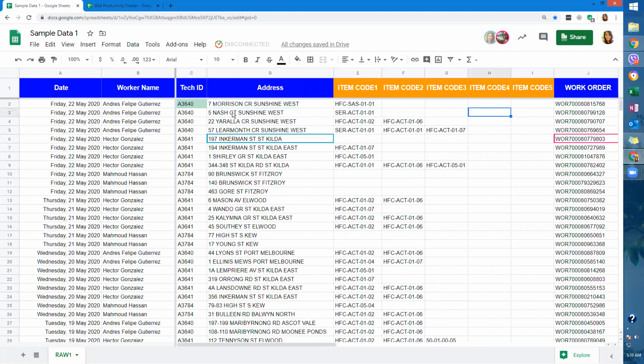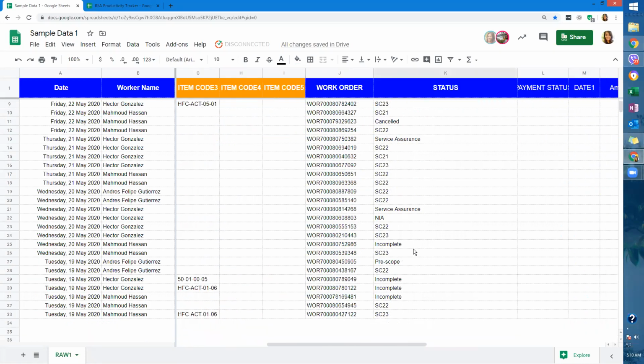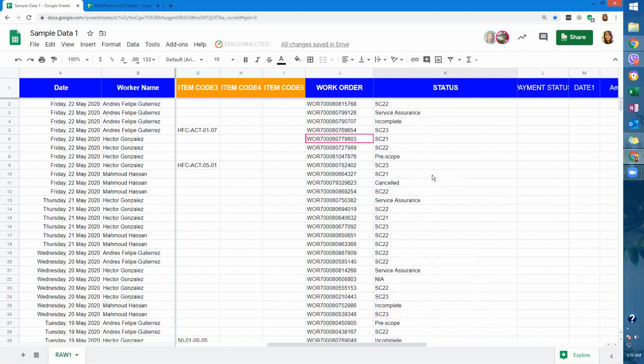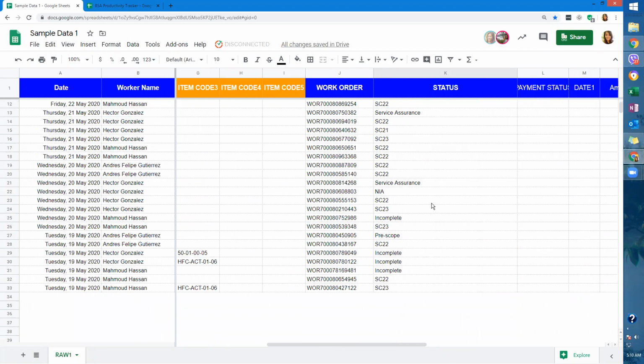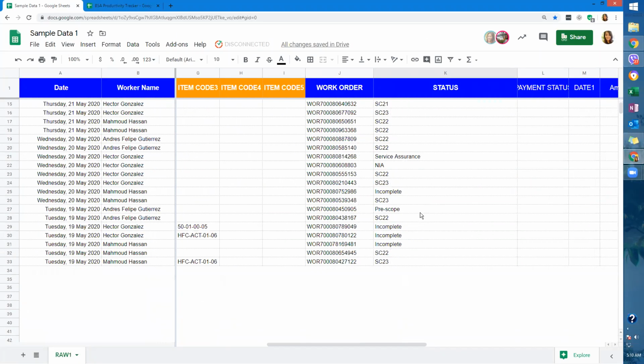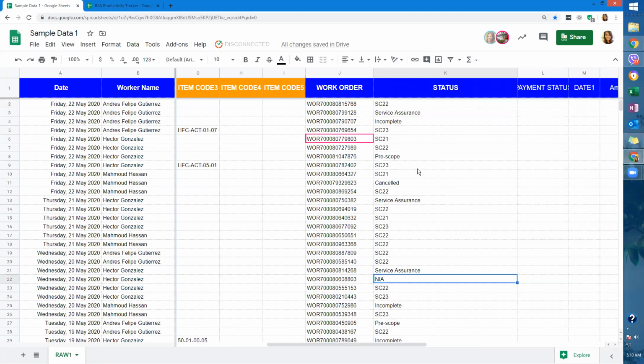I'll just call this jobs that we are monitoring. So these are the different types of statuses. And then what you want to do is highlight your status according to colors. Right? Gusto mo lang silang makita sa colors kasi gusto mo makita kung sino yung incomplete, sino yung, this is just code, SC23 code or NIA. So you just want to make sure na ma-identify mo kagad yung status just by looking at the colors.